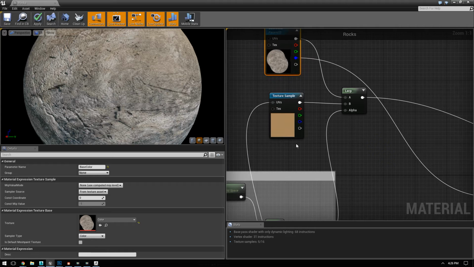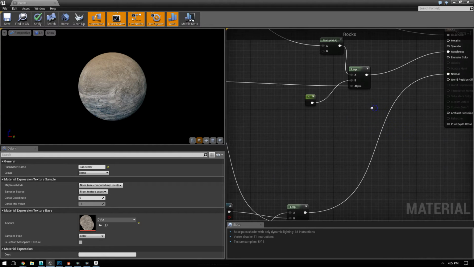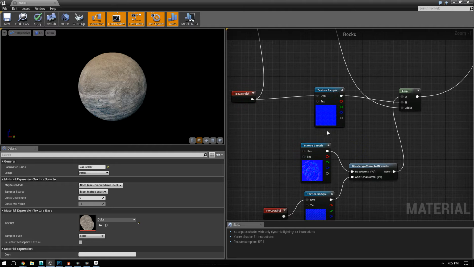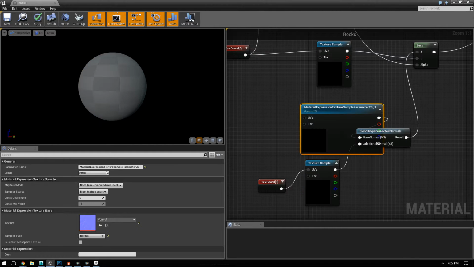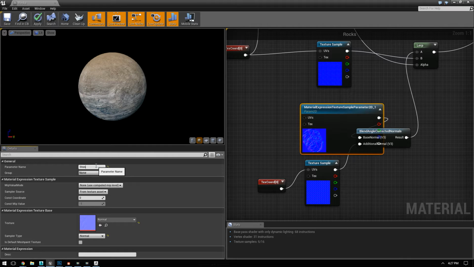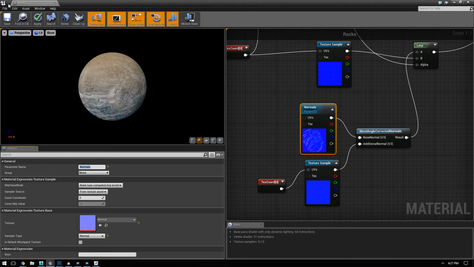I'll leave the sand that's on top as the same texture, and I'll tweak the normals. So this guy, convert to parameter, and I just need normals. Okay, normals. I'll save that.